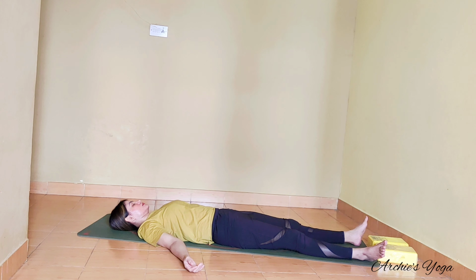Remember, when you are working on the hamstring, it needs a daily practice. It can be just 10 or 15 minutes, but a daily practice. Once in a while practice is not going to make any difference. Tight hamstrings are also one of the reasons for lower back pain in the long run. So if you have a really tight hamstring, make sure you don't take that for granted. Start working on it from today.